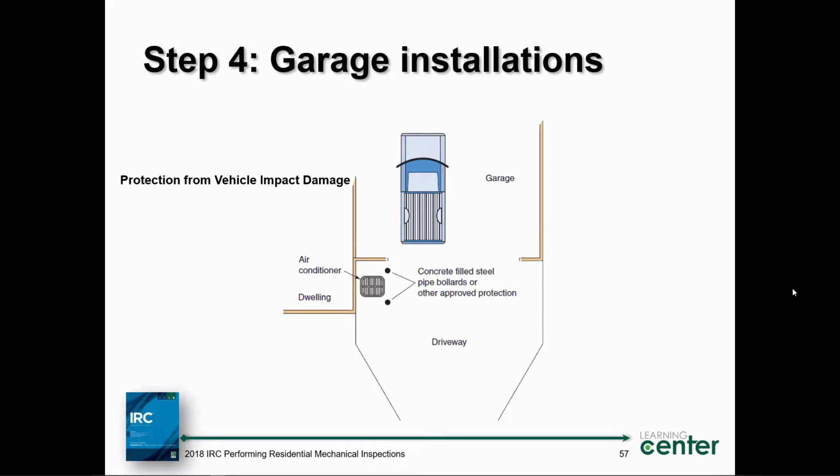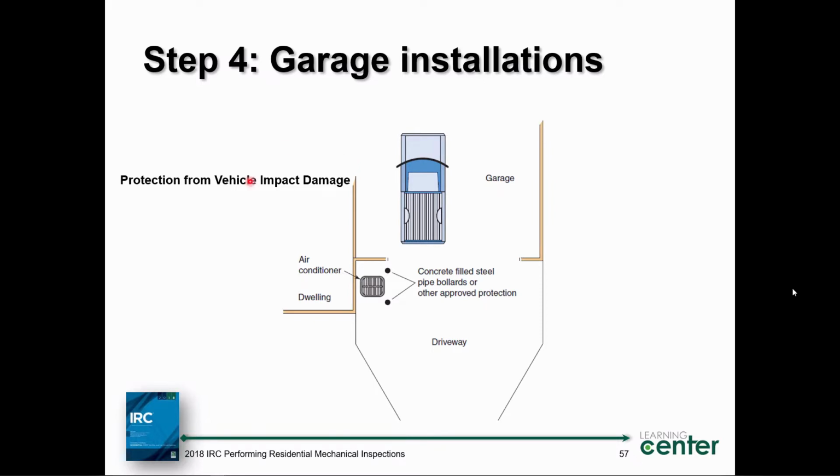Let's talk about garages. Let's talk about appliances. We need to protect our appliances, whether it's an air conditioning condensing unit, a furnace, or a boiler. Take a look at this here. Say I have a condominium association. I know condominium is not in our building code. Maybe it's a series of townhouses connected together.